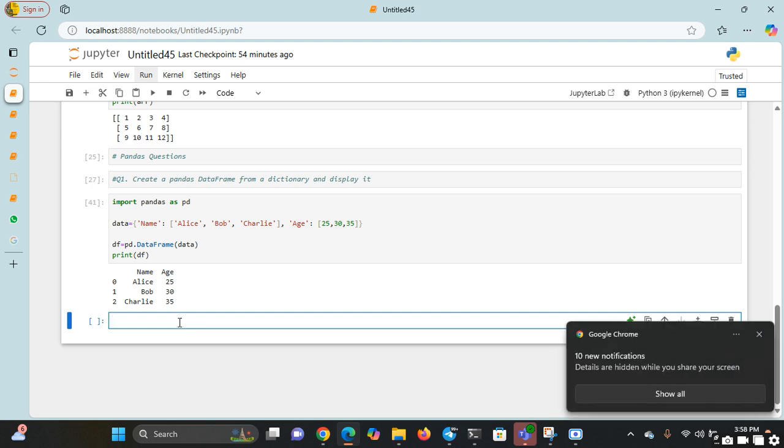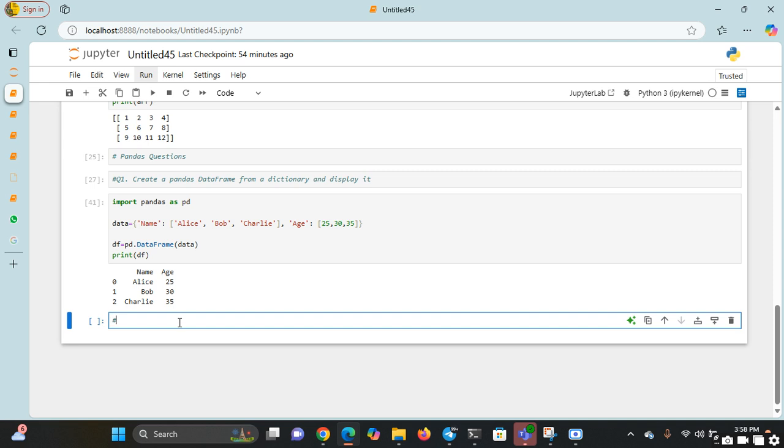Now let's move on to the next question here. We have the question: read the CSV file named data.csv and display the first 5 rows.